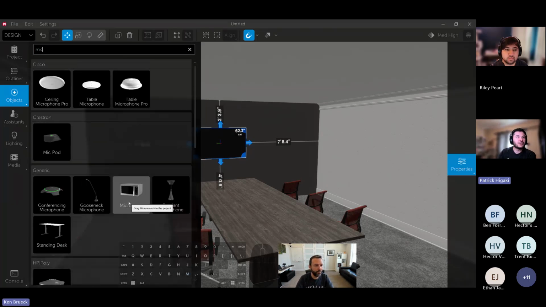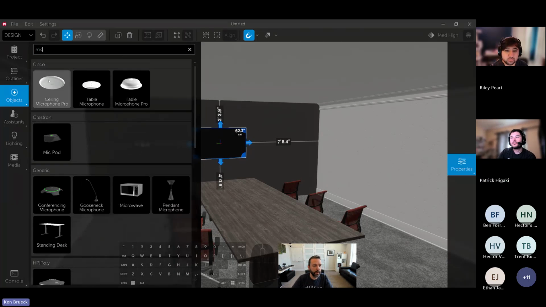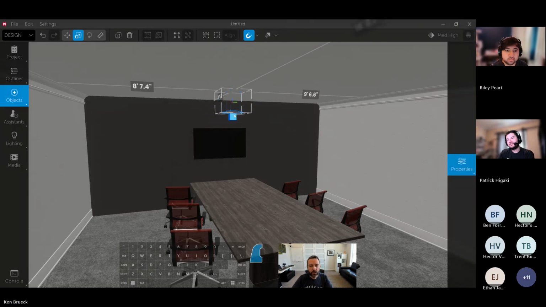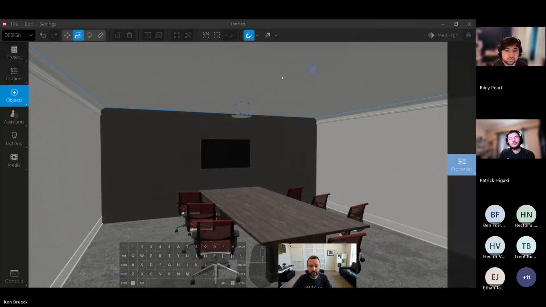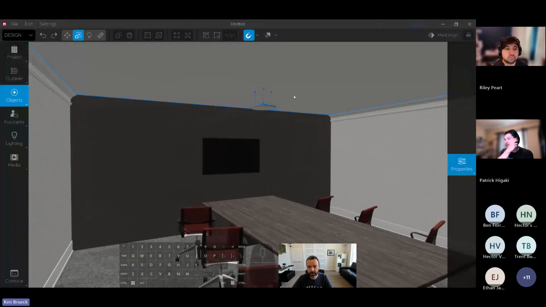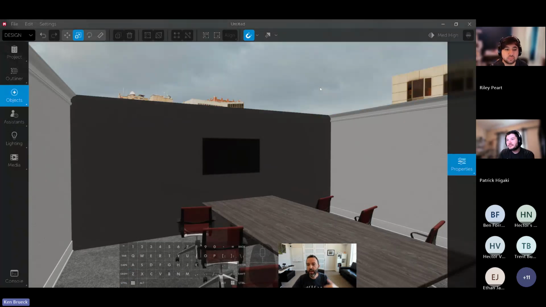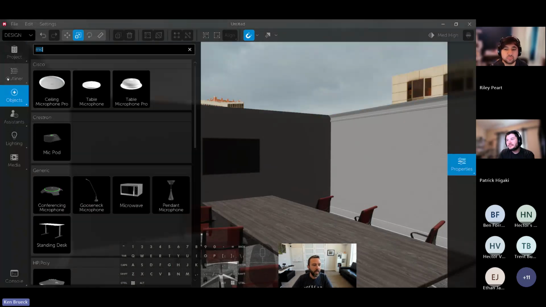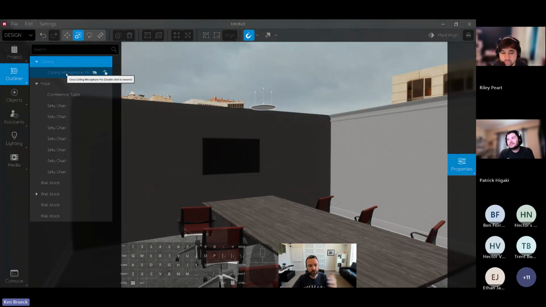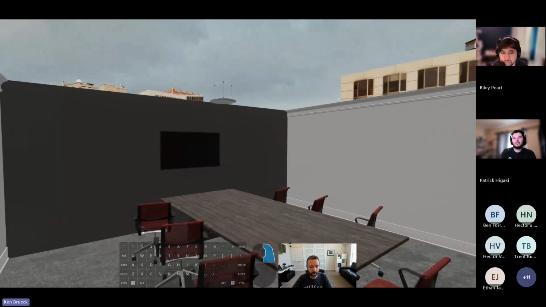Perfect. Okay, and I saw a follow-up question on hiding things, and because we probably won't come back to hiding, now's a good time. When I hide the ceiling, by default, anything attached to it also disappears. So I just tossed in a ceiling mic there, and that also disappears. Now, you can override that by coming into your outliner and navigating that tree and saying, nope, the ceiling is hidden, but I do still want to show this microphone.